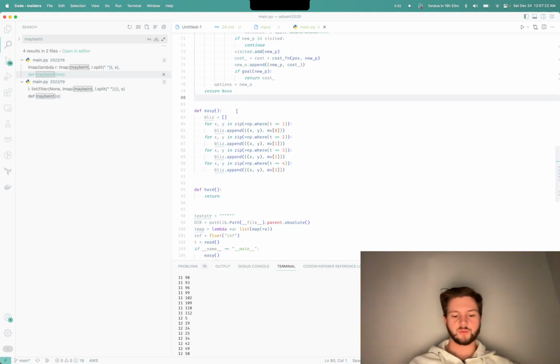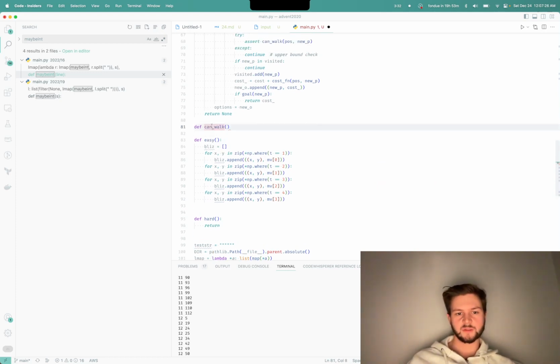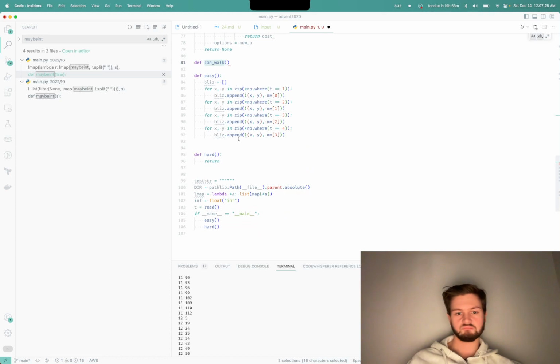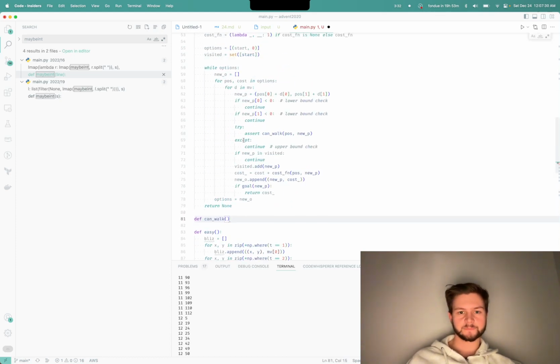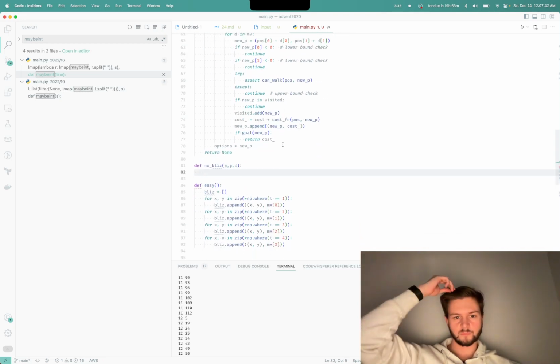So we have can walk. So we got no blizzard for X, Y, T. And at T0, we got those positions.